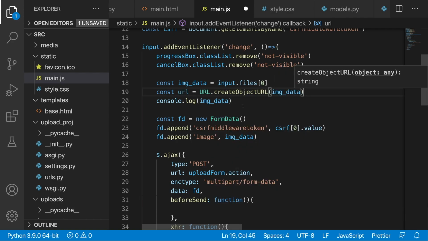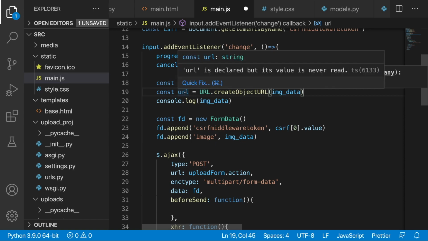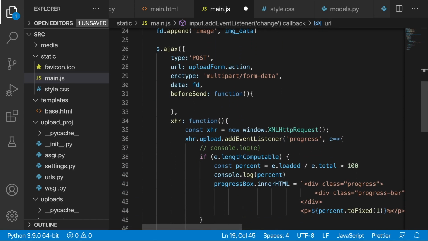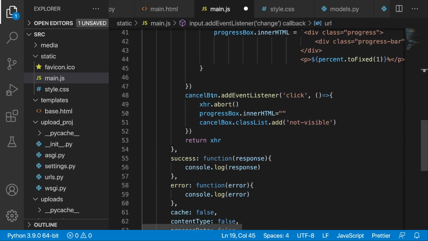So this is basically to display the uploaded image if we are dealing with success. So this is basically a static method that creates a DOM string containing a URL that is representing a blob object in our case.